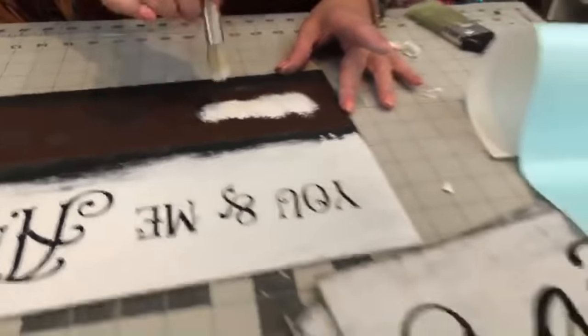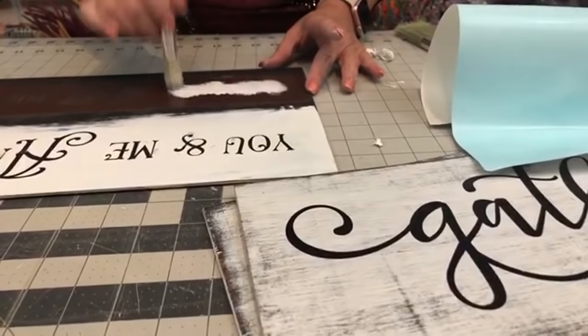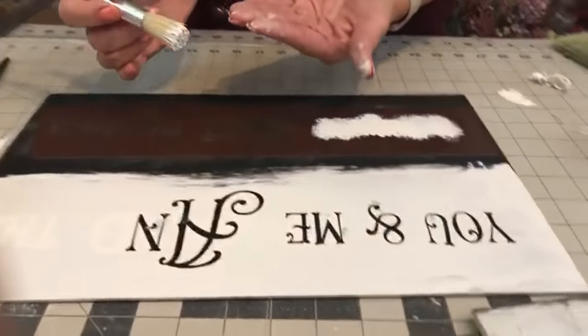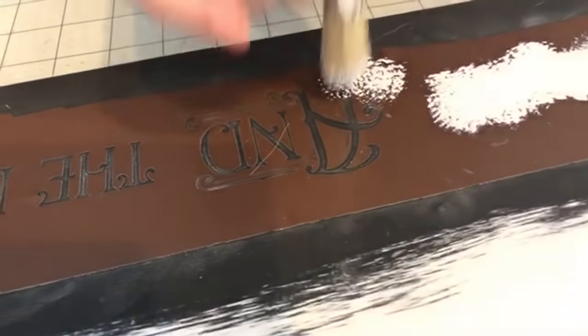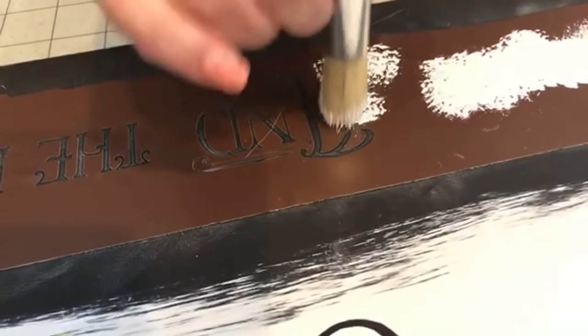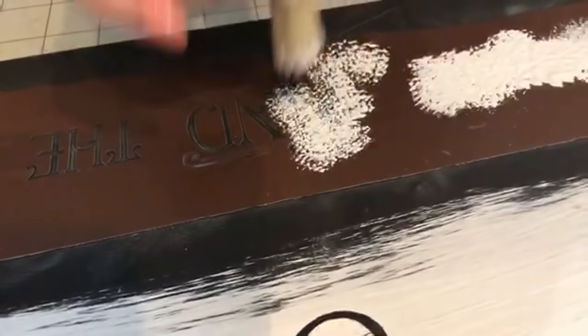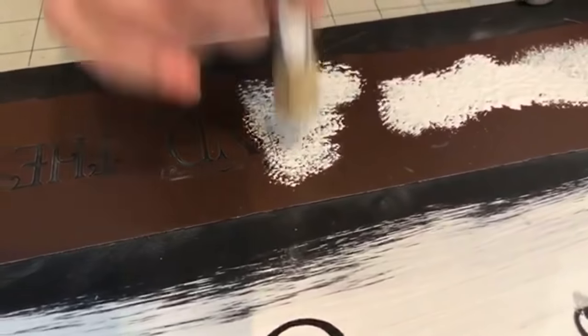Here, I'm just going over the letters, and I'm kind of stippling it on there. I'm not brushing it. This helps with the odds that nothing's going to get under the vinyl, which I'm still afraid it's going to in some places because I didn't work to make it as smooth. It shows the idea and the technique. Work to make it smooth so you're not going to have any bleed through.